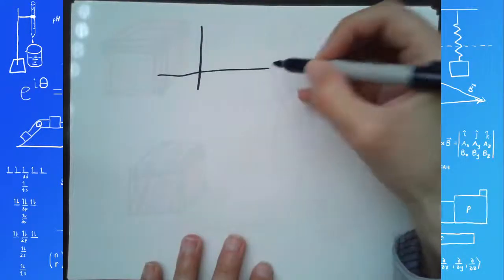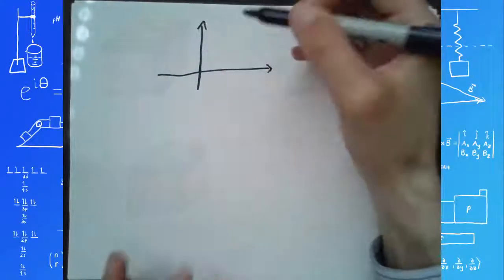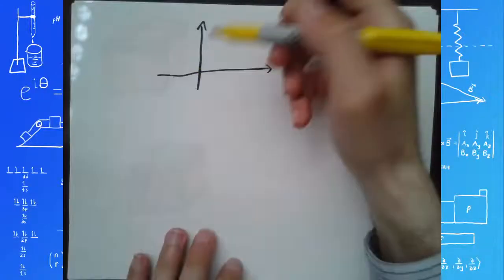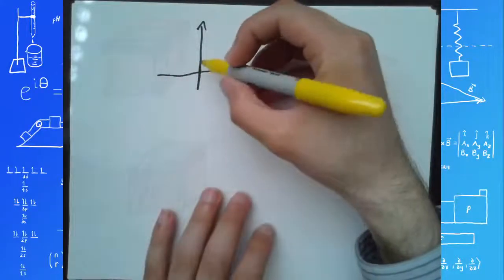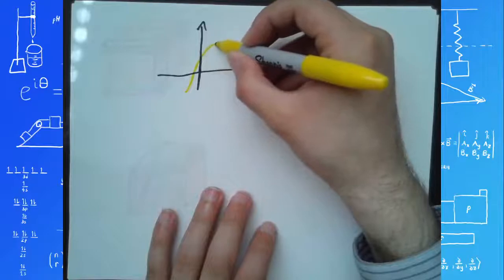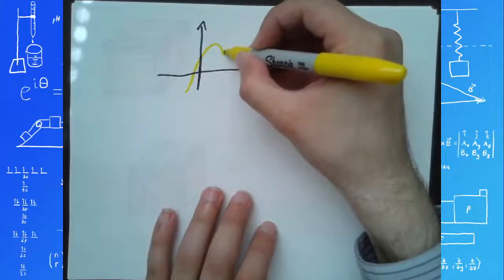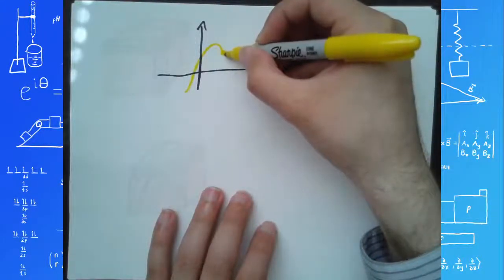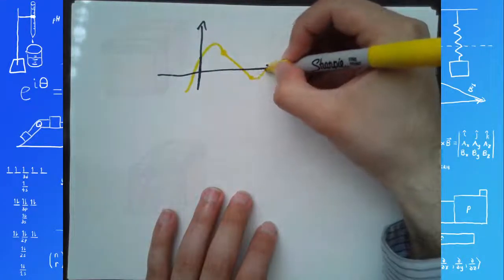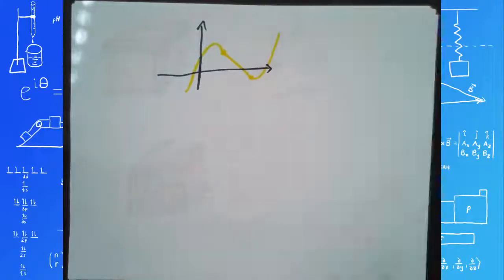So suppose we have ourselves a continuous graph. Wow, that doesn't look very straight at all over there. Well, we'll ignore that side of it. Let's suppose we have ourselves a graph that's continuous. It doesn't necessarily have to be differentiable, so I'll make it piecewise like this. Suppose we have something like that.